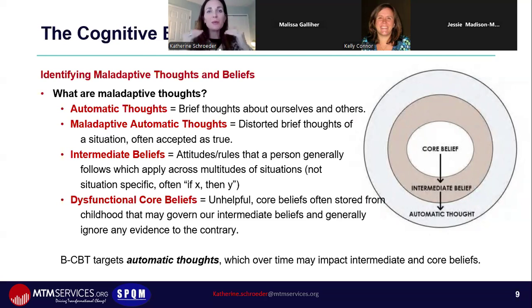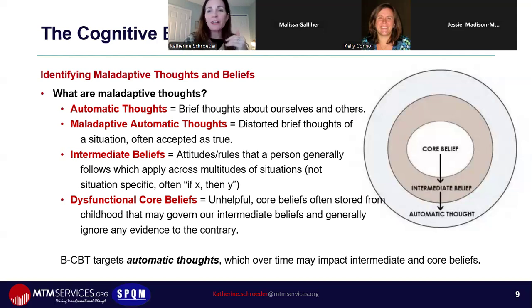And so we know our intermediate beliefs are often helping to form and create those automatic thoughts for better or for worse. But these also have come from something. And so traditional CBT will frequently look at core beliefs. Hopefully, we have a lot of strong, solid, positive core beliefs about ourselves and about the world. But if somebody's coming to therapy and we're doing traditional CBT, we're probably looking at dysfunctional core beliefs, because the functional ones are working great for us. It's not as much of an issue. The dysfunctional ones are the ones that are unhelpful. And we know a lot of times those core beliefs start to form in our childhood. It's where we learn about ourselves and the world.